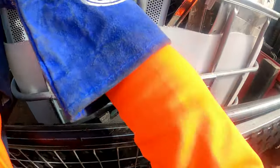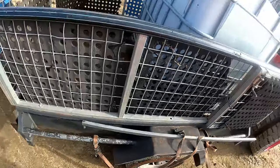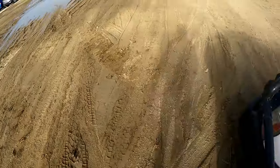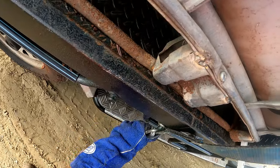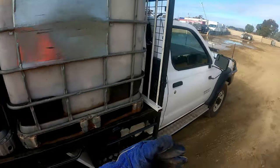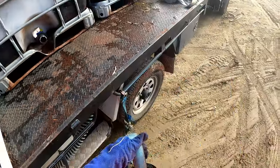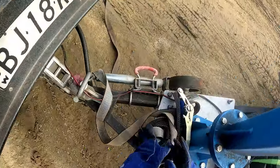Pretty light this one. Yeah, go up there. You're right through anyway. Leave that one hooked up. Go the other side. Down there.